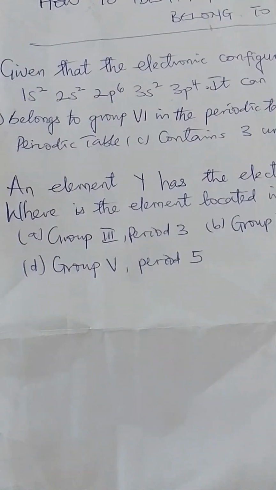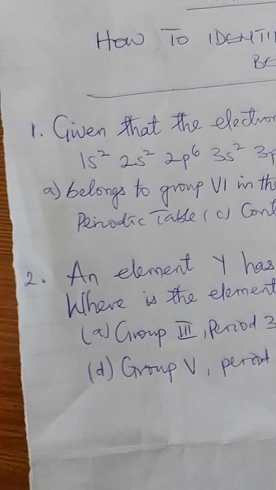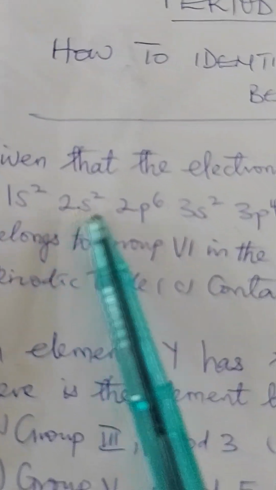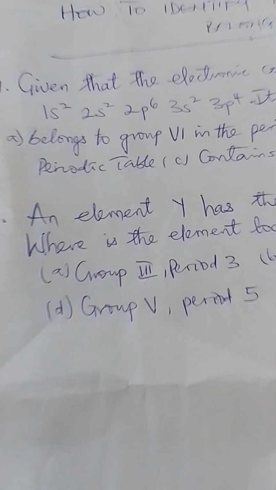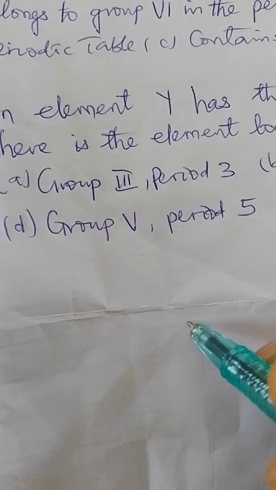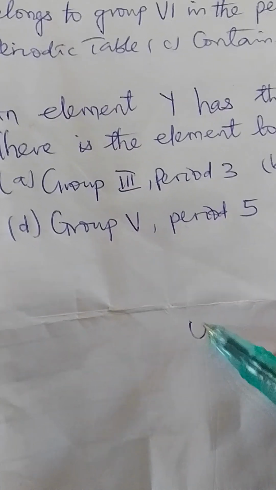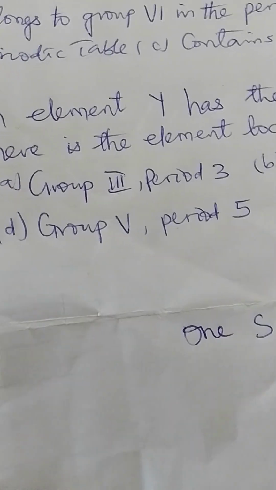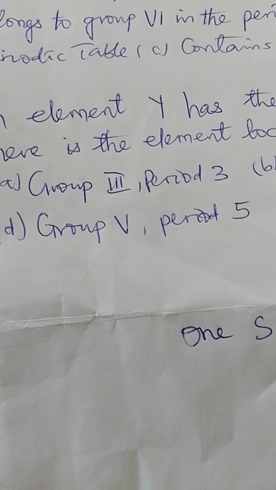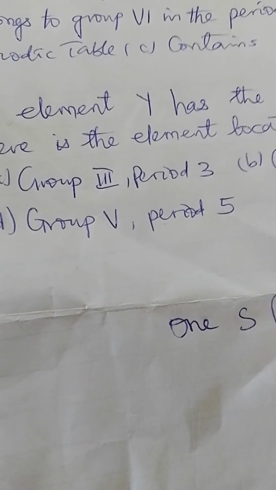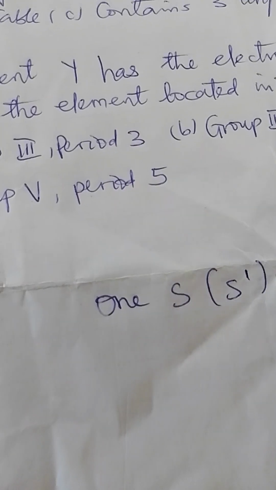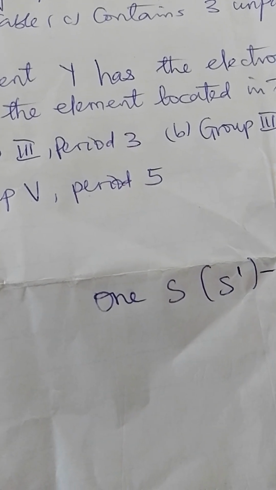So I have two examples here, but before we go to the examples, I want to teach you two methods that you can use. Now, mind you, you know how to write electronic configuration in this format, all right? Now, if you write electronic configuration in that format and it ends with one electron on the s orbital, that means, maybe X having one electron like this, we say it belongs to group 1, all right?